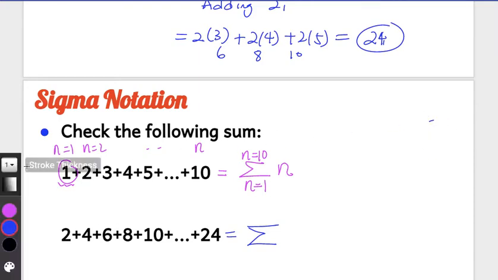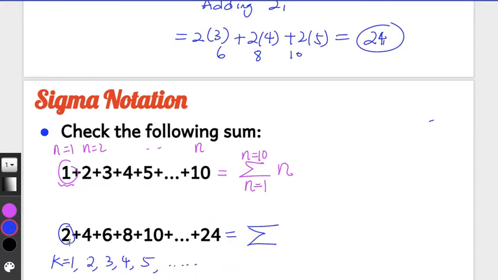Then let's check how I use an index number, like a counting number, to show that. The first term is 2, 4, 6, 8, 10, and until I add up to 24. But remember, you have to use a counting number, so you have to convert it to a certain relation, starting with k. The first term is 1, then 2, then 3, then 4, then 5. We just continue. And let's check what the relations are.